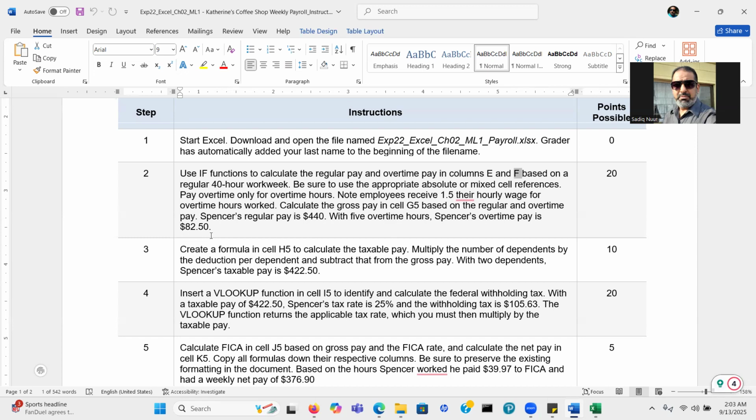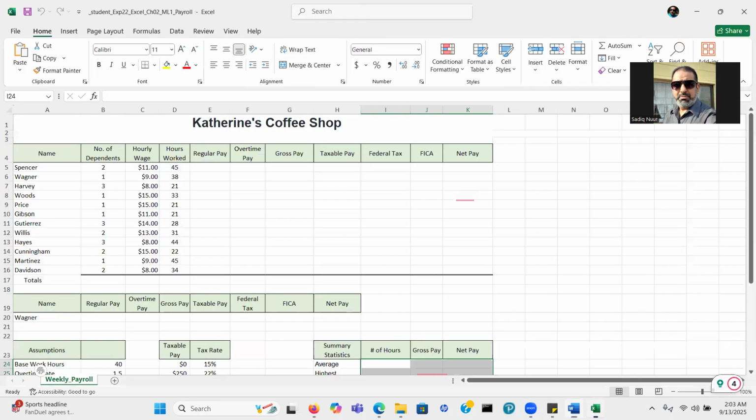So we have to use the assumptions they have given us. Let me show you here. We want to find this employee's regular pay and then the overtime pay.